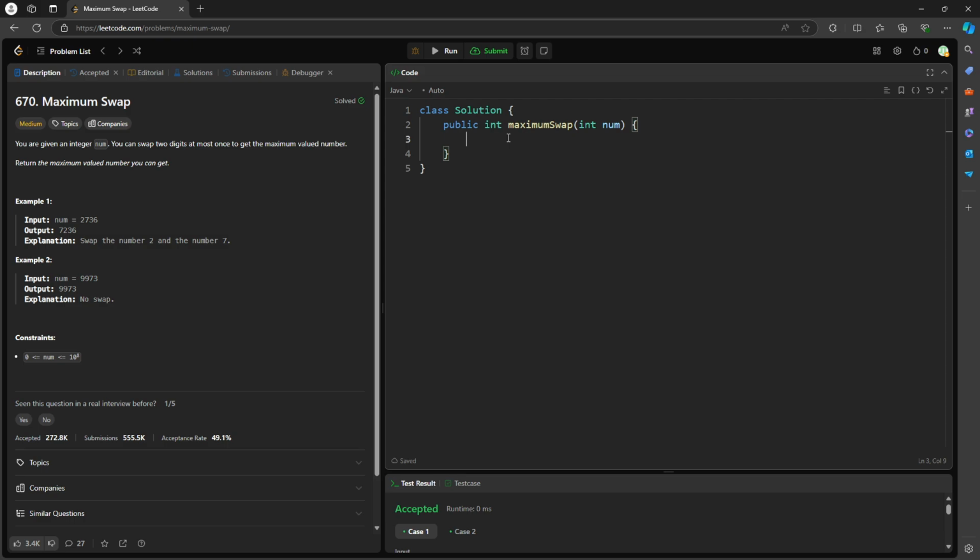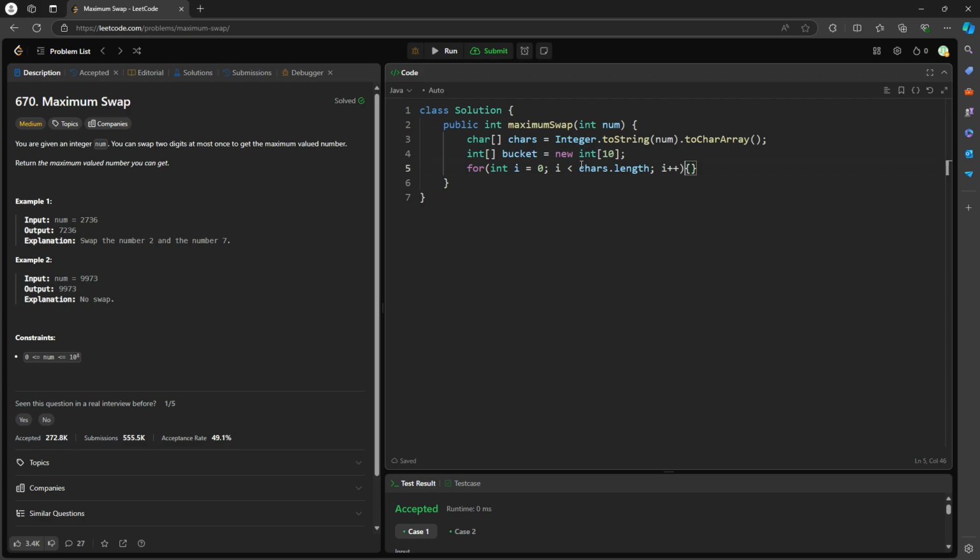So you give me the integer, right? The easy way to do it is to convert it to a char array. So I'm going to say chars equals Integer.toString(num).toCharArray(). And then you will have a bucket, new int[10]. You only have the digits from 0 to 9, right? And then you will definitely need to traverse this chars array.